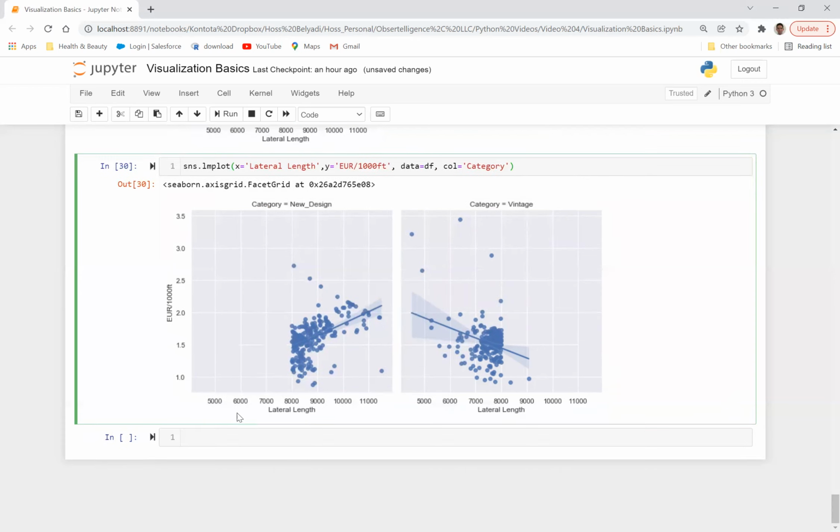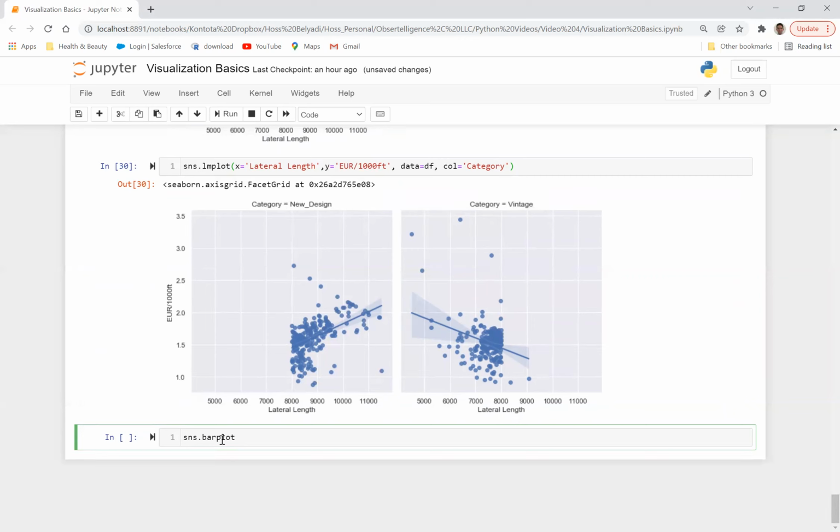Now let's also do another plot. Let's do a bar plot, which we haven't done yet. So sns.barplot, as you can imagine, and let's pass in df of category versus df of EUR per 1,000 feet in this case.